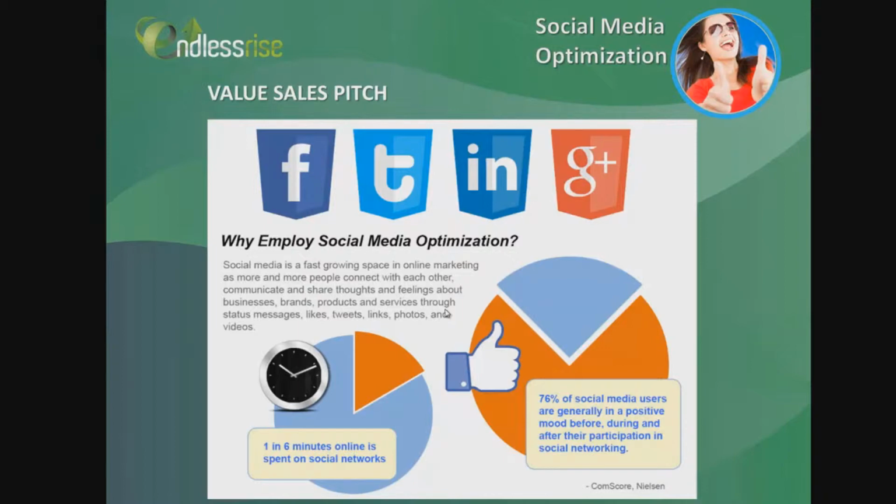And hopefully that doesn't apply to our employees while they're at work. But sometimes it does. The 70-some percent of social media users are generally in a positive mood before, during, and after their participation in social networking. That's a really unique statistic to pay attention to because buying depends a lot on mood. And if you're able to get in front of your buyers while you're marketing, whenever they're in a good mood and they're doing something they want to be doing, it's going to make an impact.